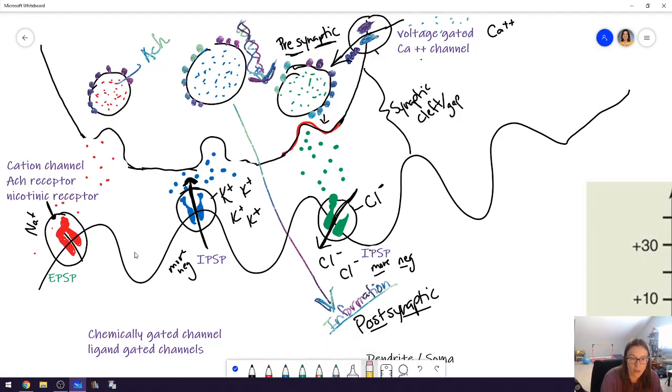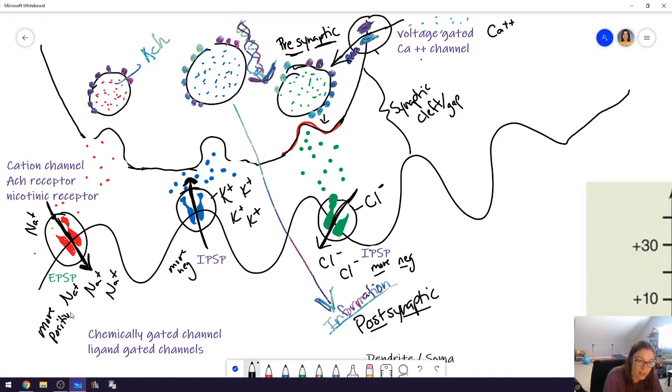So we have now got, when our neurotransmitter, which may be acetylcholine, binds to this chemically gated sodium channel, or cation channel, it's going to let both sodium and potassium through, but mostly sodium is going to be moving. If you remember, where is there more sodium? There's more sodium outside of the cell. It's like snakes are outside, and so the sodium is going to want to come in. And is sodium positive or negative? Sodium is positive, and so this means that the inside of the cell actually gets more positive.